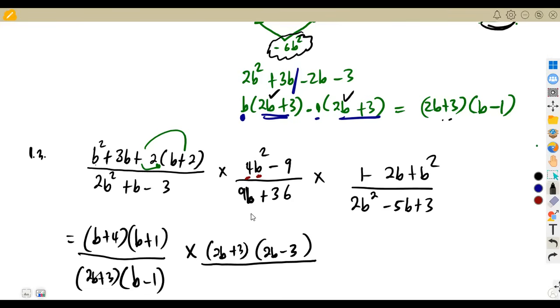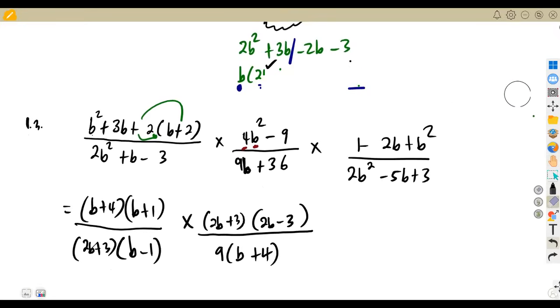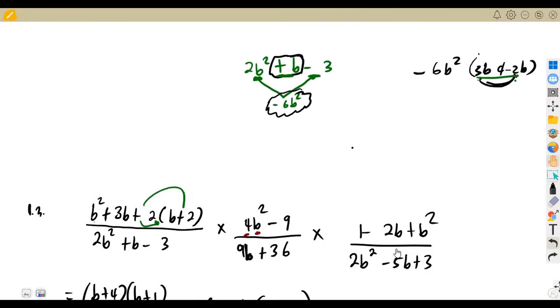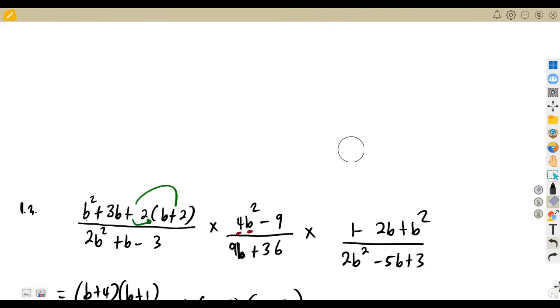9b plus 36, yeah, just factor out the common term, which is 9. 9b divided by 9 is going to be b. 36 divided by 9, if we divide that, it's going to give us a 4. So that's direct. Then on this part, they wanted to test you guys here on this one. Actually, that's why it was 7 marks. There's a lot here, but it's not that much. They just wanted to play with us. Yeah, a lot of things that you just need to consider.